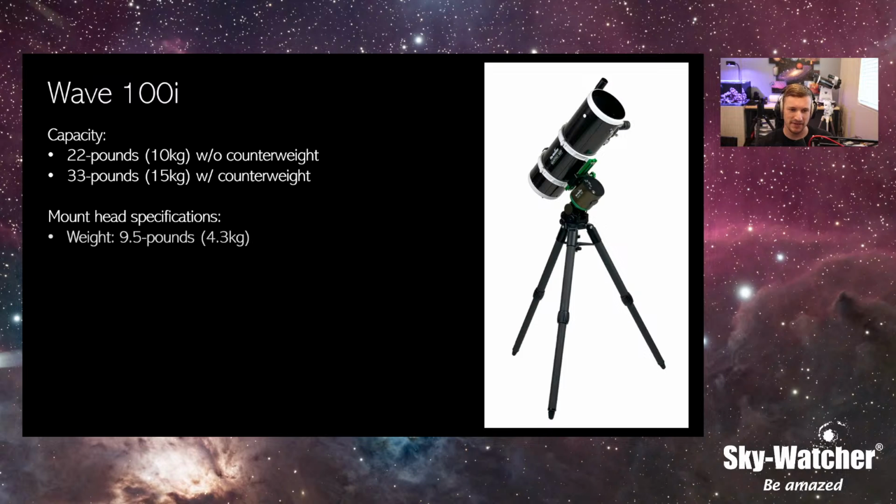Some mount head specifications. The Wave 100 weighs 9.5 pounds, about 4.3 kilos. It can do Alt-Az and EQ, which is very nice. You also don't need any tools to switch these mounts from equatorial to Alt-Az. They just have a knob on them, and you just adjust it.